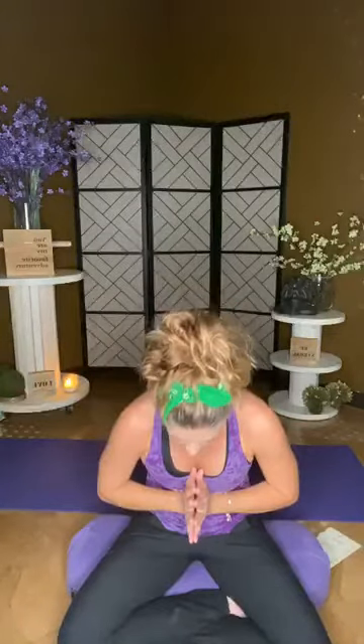Go ahead and create a little bit of movement in your body — maybe stretching long if you're lying on the mat, or sitting up. Just kind of wake up a little bit. Palm tree sway. If you are on the ground, go ahead and roll up and find a seated posture. Continue to breathe, sweet friends. Together, let's end our practice — take a nice long deep breath and open up our arms high, sweeping in all this amazing energy we just created. Exhale as we draw that energy down to our heart center. With a gentle bow, let's honor each other and our practice this morning with namaste.